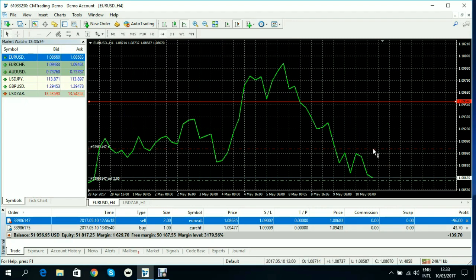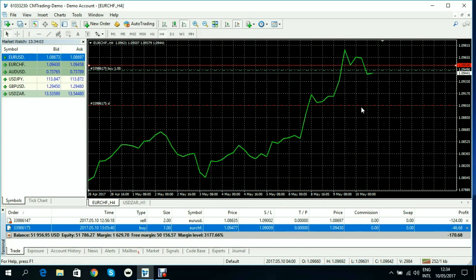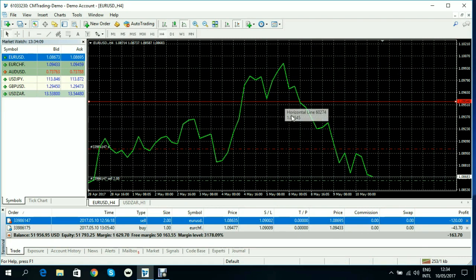So here we have ensured this Euro USD trade. Okay, so basically if you place a trade and you have your stop losses as we've just done, like we have here, and then we have for this also here, so we know how much we are risking.